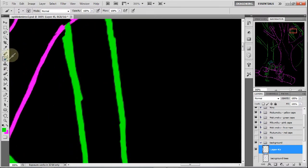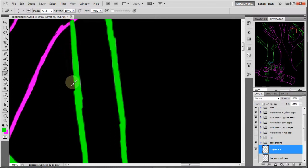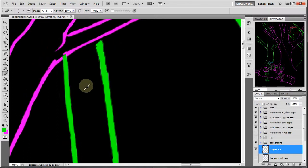Wow. This is... trying to get this finished as quickly as I can, which means I'm kind of being sloppy at this point. I don't really want to be sloppy, but it's happening.